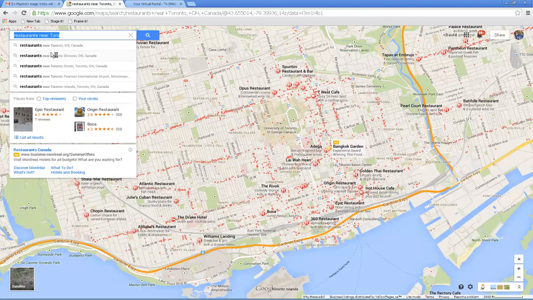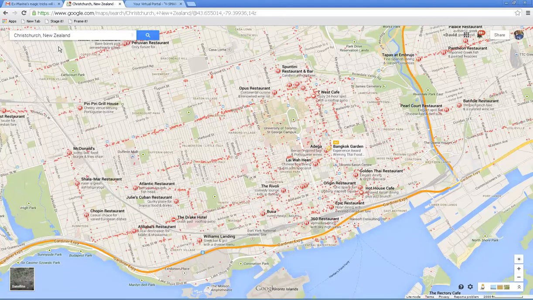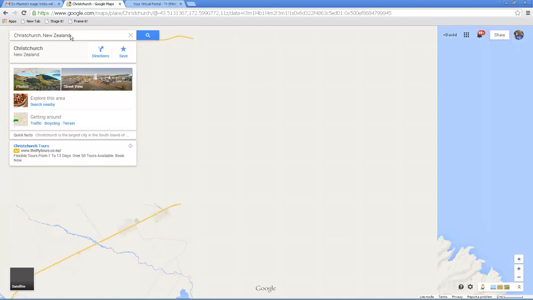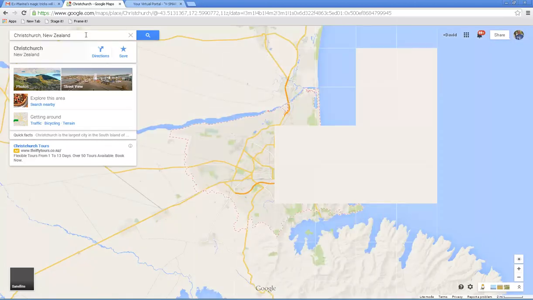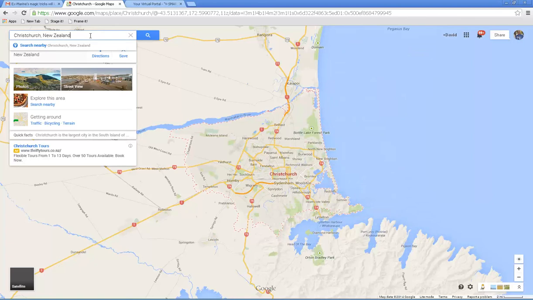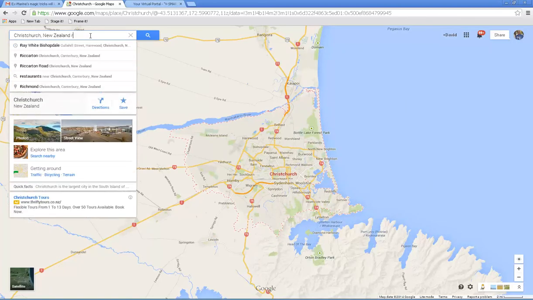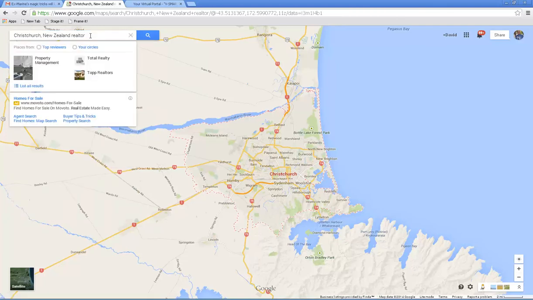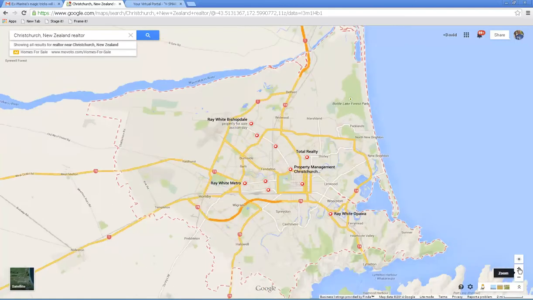I was just on the phone with, if people know this city, Christchurch, New Zealand. So now we're going to zoom halfway around the world, north and south, east and west, and it's going to pull up the nice little community of Christchurch, New Zealand. And it's going to pull up that map. So you can do this anywhere in the world. And what I'm going to do is, once this map pulls up, I'm going to put in space, and I'm going to put in realtor, and I'm going to hit enter. And we're going to count to about 4 and 5. 1, 2, there they are. So there's not that many right there, but we're pretty well zoomed out.